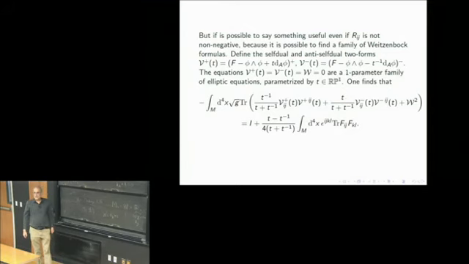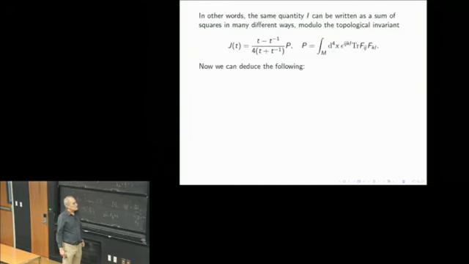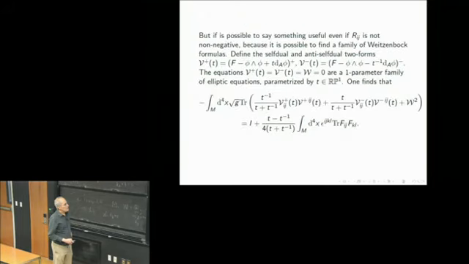That's what's crazy. We're studying a family of equations that depend non-trivially on a parameter t, but the sum of the squares of the equations is independent of t modulo a topological invariant. So the same quantity I, to say it differently, what we're doing here, modulo a topological invariant, we've written I as a sum of squares. But because t is arbitrary, we've written the same object I as a sum of squares in many different ways. Almost, except for this topological invariant.